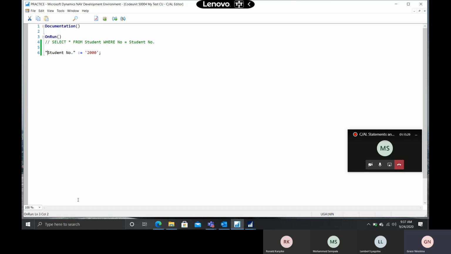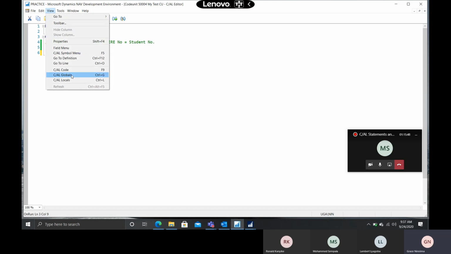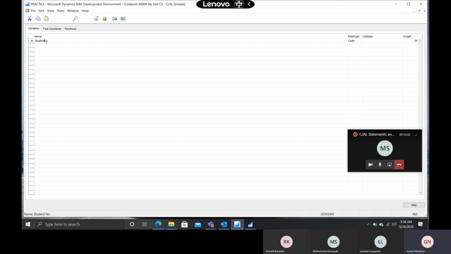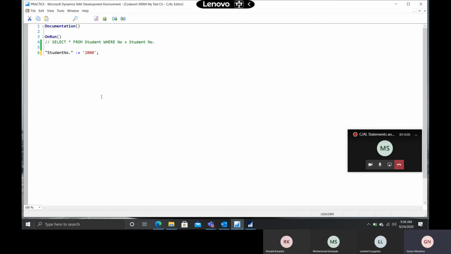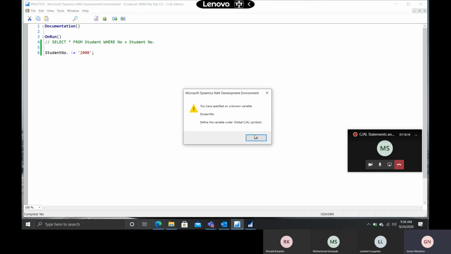Okay. The other thing was that if you don't put those quotation marks, but remove the space, so it's student number without space, it would work. Yeah, it would work. Okay, each time you have a space, and also this full stop here, even if I don't have a space but I have a full stop in my variable name, because remember a dot is like dot this. If I have a dot, it will think that I'm accessing a variable. This is a record variable, and it is expecting maybe student number dot first name, something like that. So if I try to save it, it will complain.